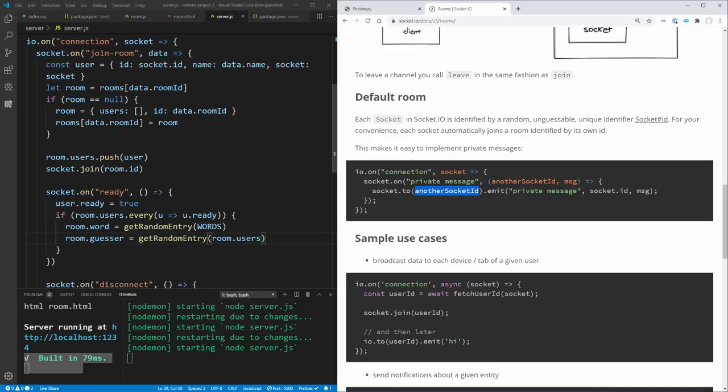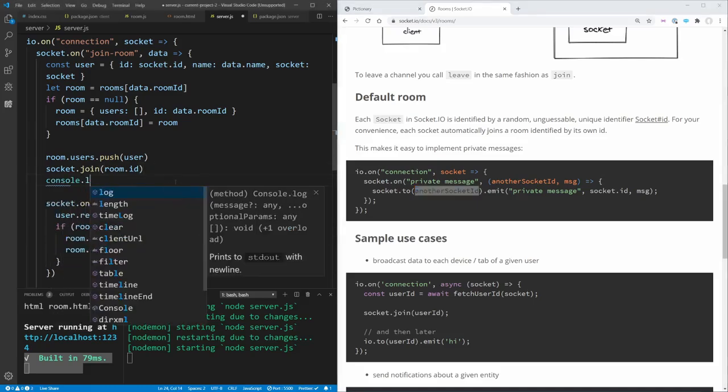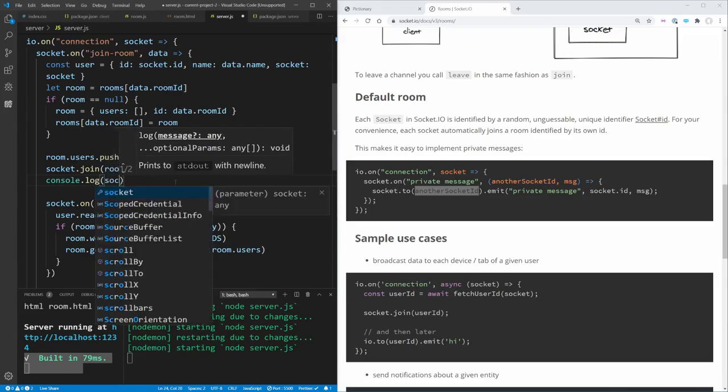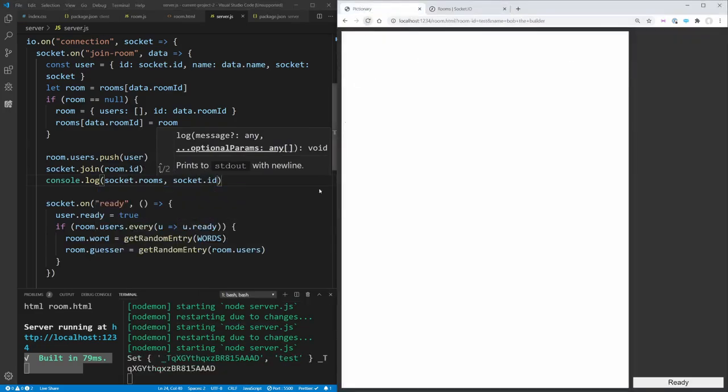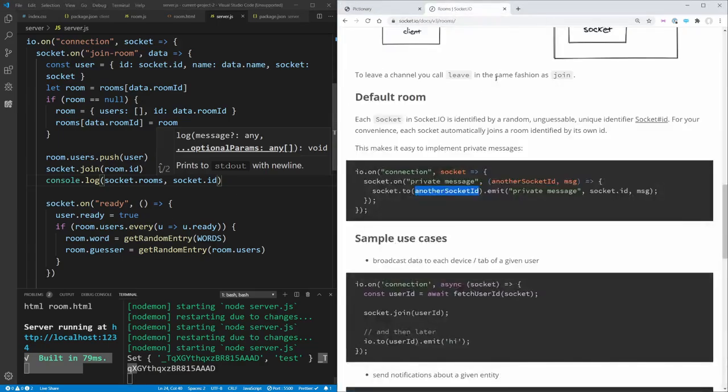We can actually see this if we just scroll up here and we console.log our socket.rooms. And we also do our socket.id. So if I just refresh our page over here, you're going to notice that we have a set which contains this ID that's underscore TQX and our test room that we added it to manually. And our ID is underscore TQX. So each socket is in a room, which is the same as its own ID, which is really nice because if you want to send a message to just one socket, you just send it to the ID of that socket and it'll send it to that one person.